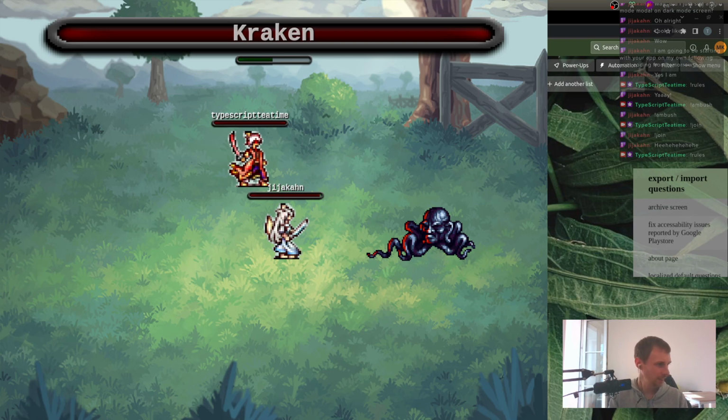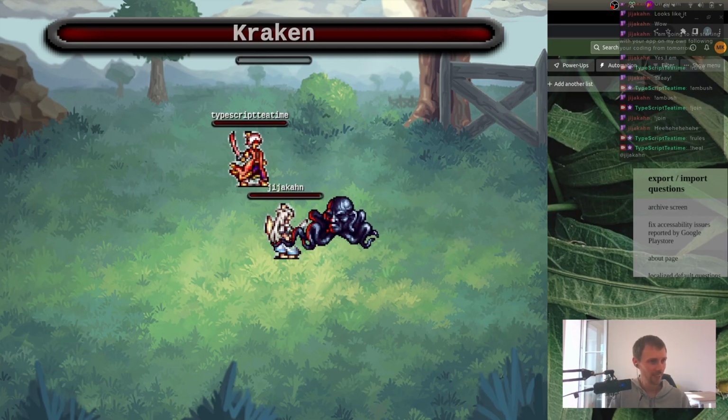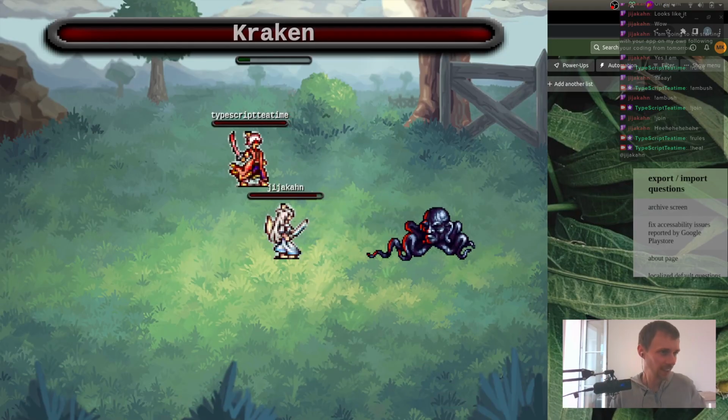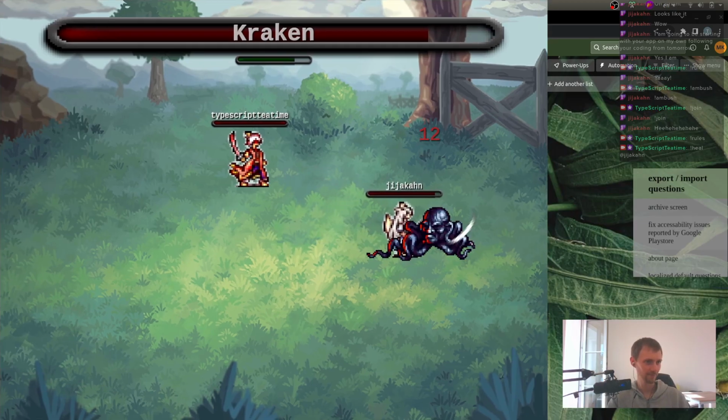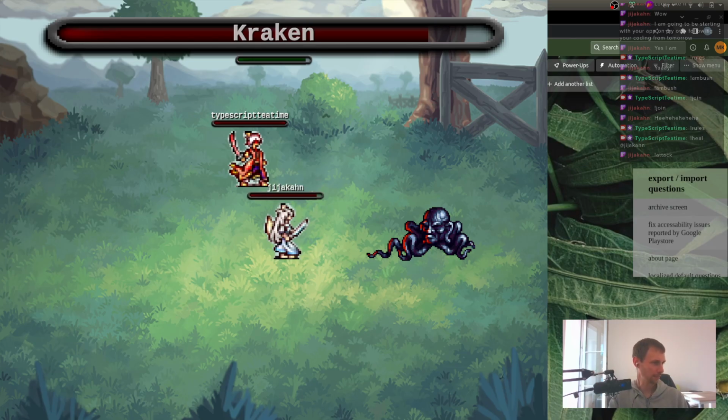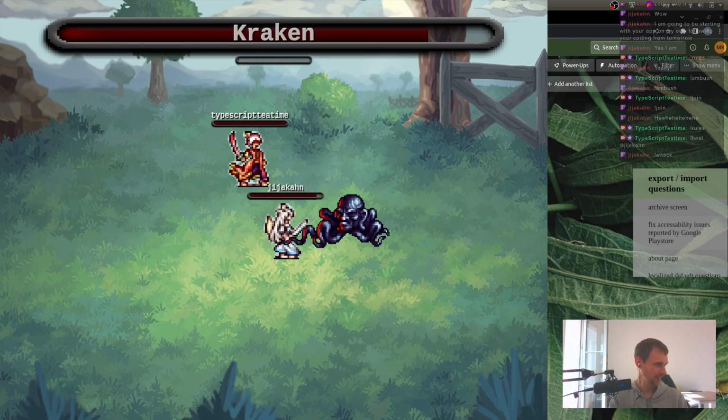So for example, !heal Yakan. Now I'm healing you. There we go. That should do the trick at least. And with !attack, you can attack like just a regular sword swing. !fire, you can.